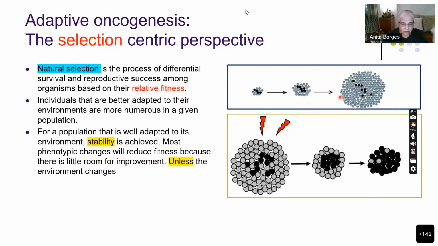Now, here, I already showed you this thing, that lying in a tumor there are clones. It may be one, it may be two, it may be more, right? And that this is the evolution of the tumor where one clone has got an advantage in a particular environment. When that environment changes, that clone that had the advantage then loses its advantage and the other clone becomes dominant. Okay? And this is what natural selection is. It's the process of differential survival.